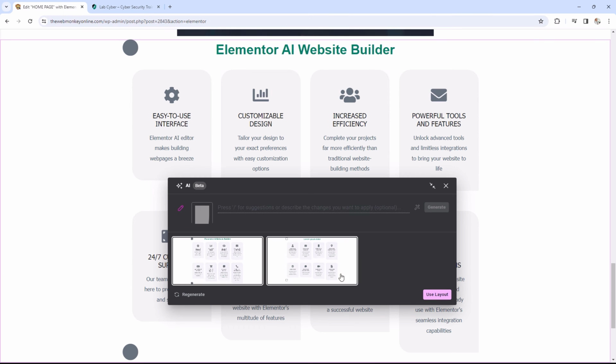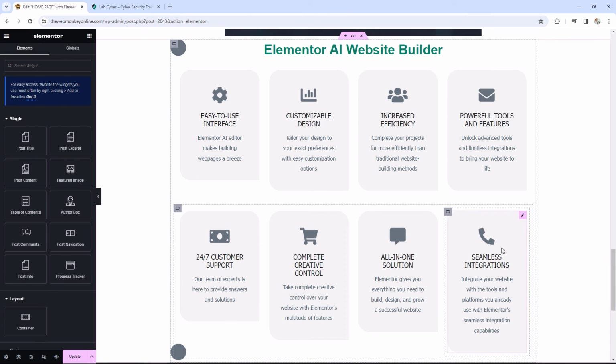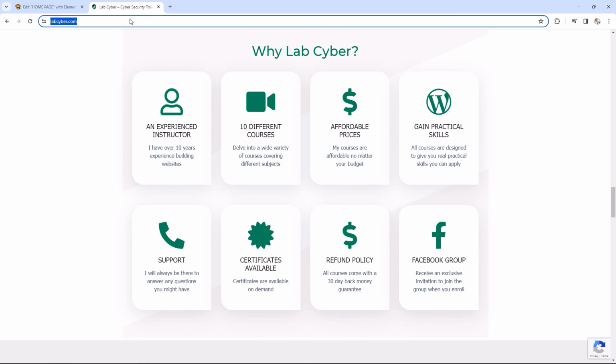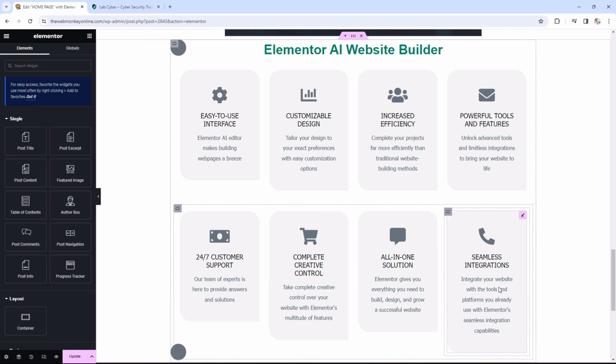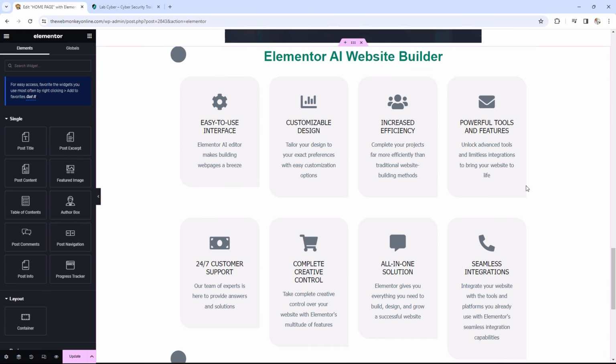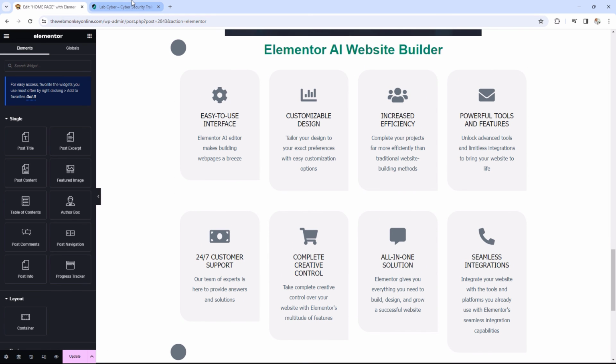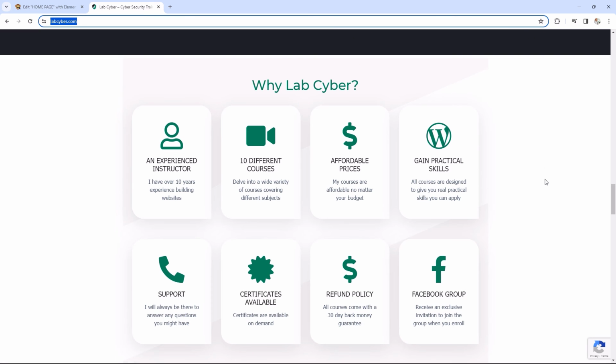I'm going to go ahead right now, choose the first layout, and just like that, we have gotten this right here. So it's never going to be 100% accurate. Obviously, in here right now, I might need to change the colors of the icons, maybe change the font size, the font family, things like that. But you can see that it's actually quite accurate. However, let's check out another example, okay?